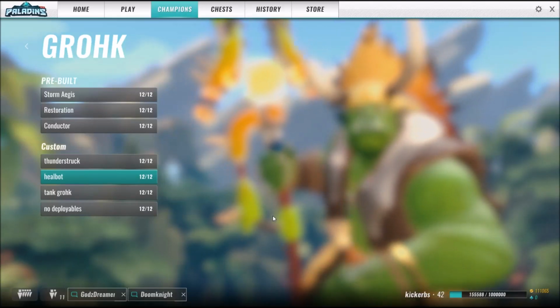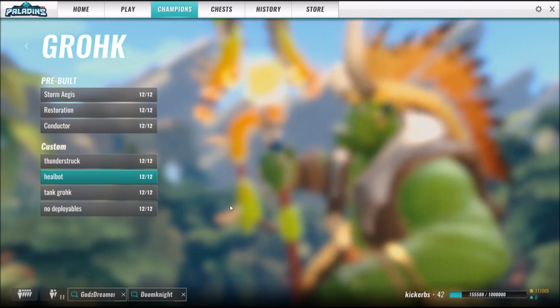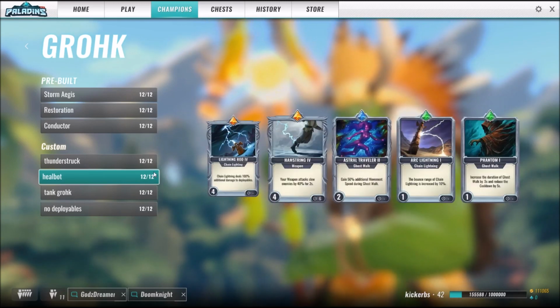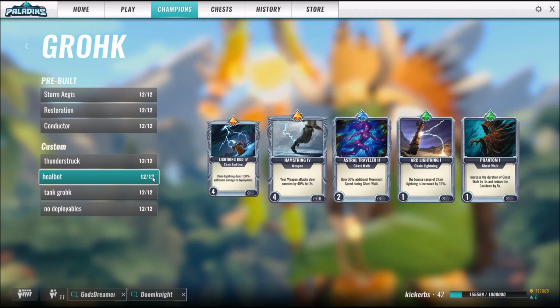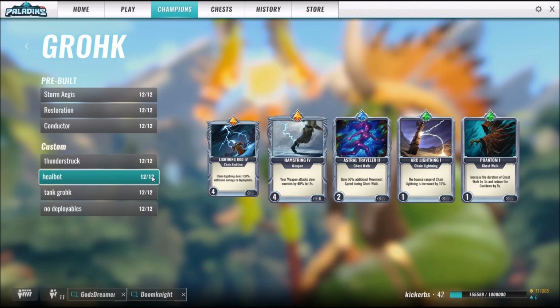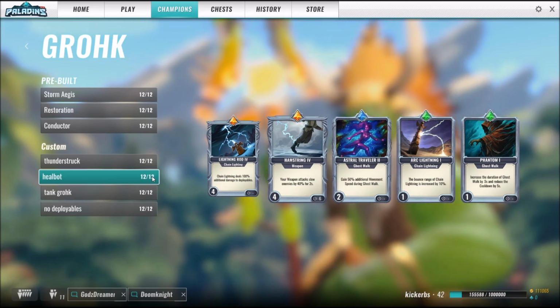Hello everyone. I noticed that there is a new update to Paladins today, so I figured I would need to hurry up and try to make a new Grohk guide implementing all the new changes to his cards and overall how his character works. With this patch, they decided to give all the characters a new combo system that gives you bonus damage.